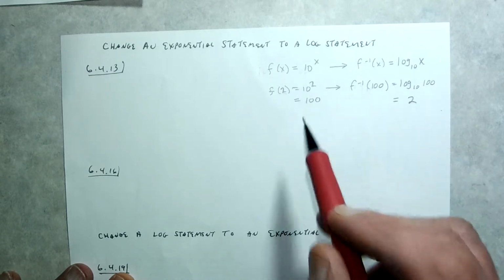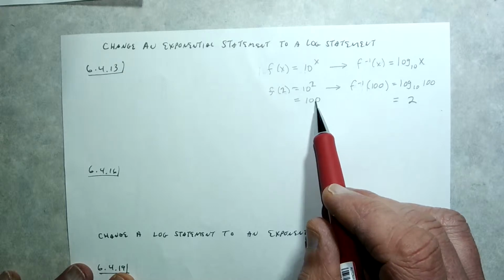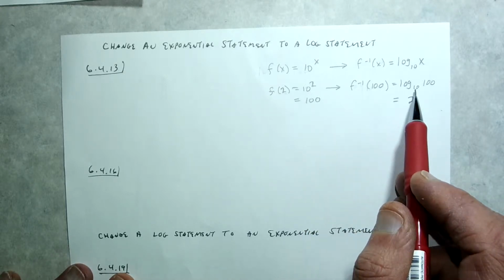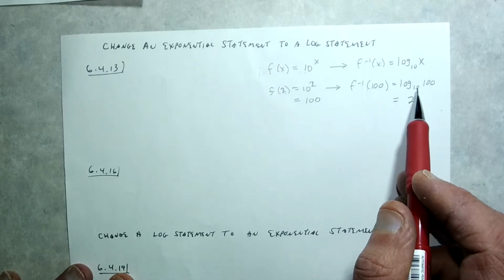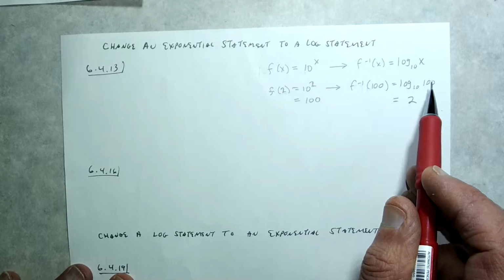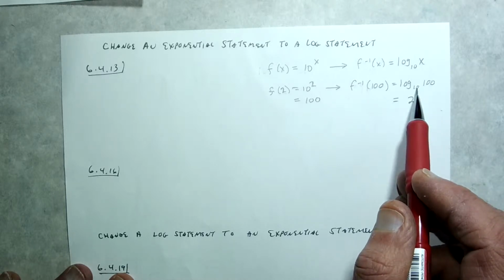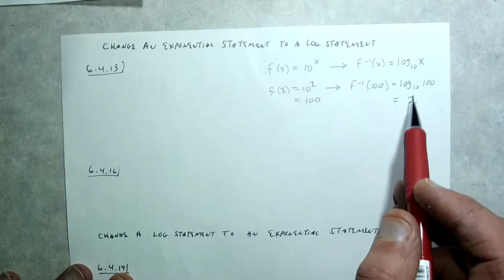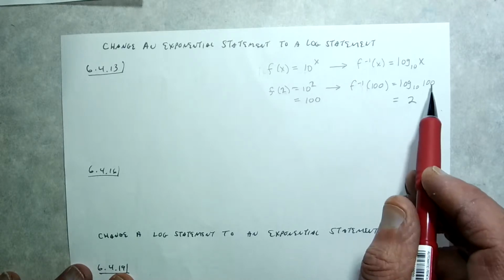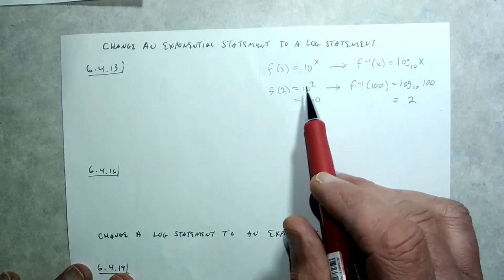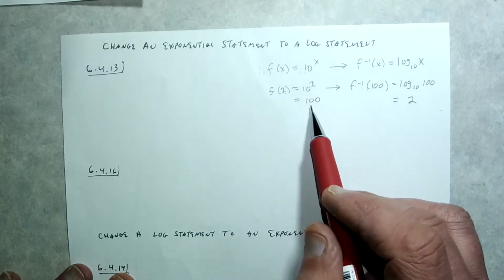So for example, if the output to this exponential was 100, and I said I'm going to find the log base 10 of 100, I'd be saying 10 to what power will give me this 100, and the output to that log function would be 2. 100 would be the input, and the output would be 2, the very exponent that was the input to the exponential that gave you 100.